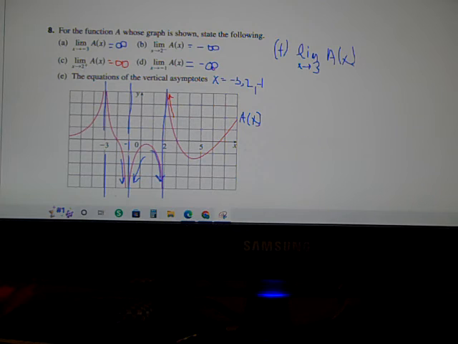The last one I wrote today was limit as x approaches +3 of the function a of x. I did this just to prove a point. Here's 3 right here, and when you draw it in, this is not very interesting because the function is continuous. When you have a continuous function, the left hand approaches that value, the right hand approaches that value. It's actually equal to a of 3 because it's continuous. Now, what is a of 3? Well, a of 3 is 0.